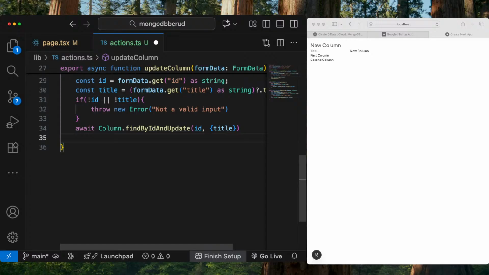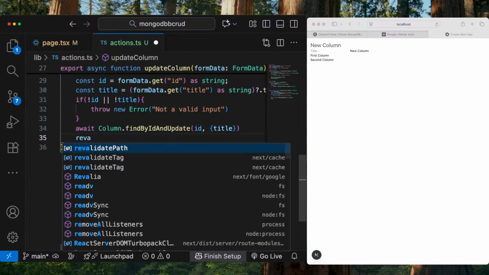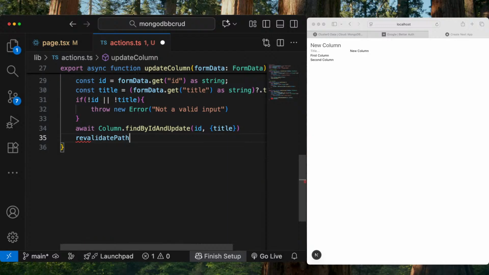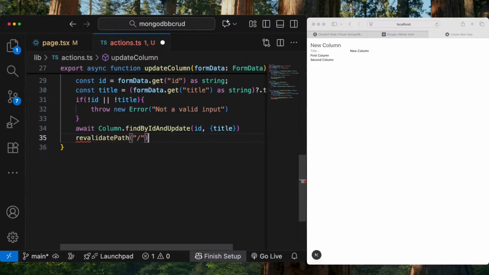So once we leverage this method, which is going to first find the column by the ID, which is the first parameter, and then what can be modified is the title itself, which is the second parameter. Once those updates have been made, we then can save it. And of course, we want to revalidate the data. So we'll use revalidatePath. That way we can see the changes immediately on the front end.